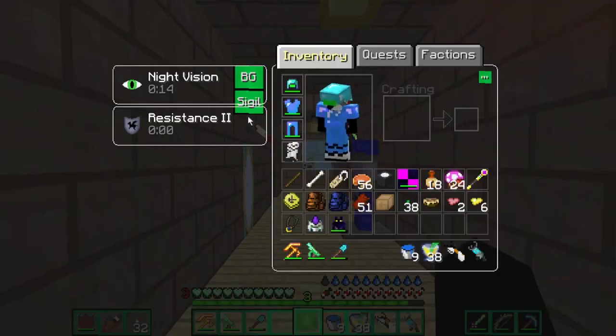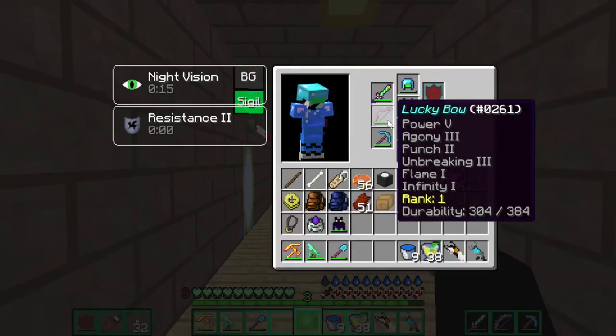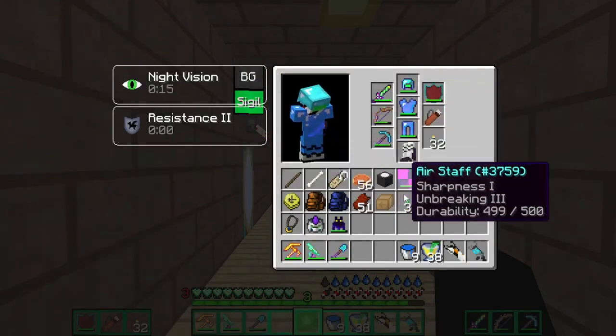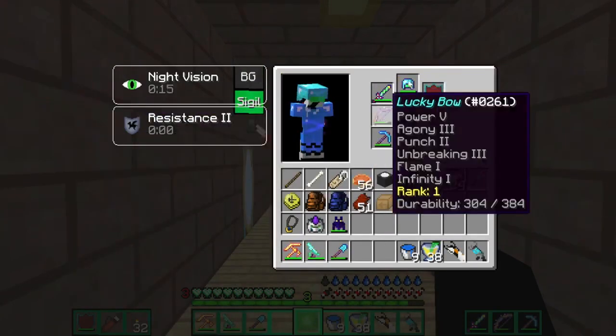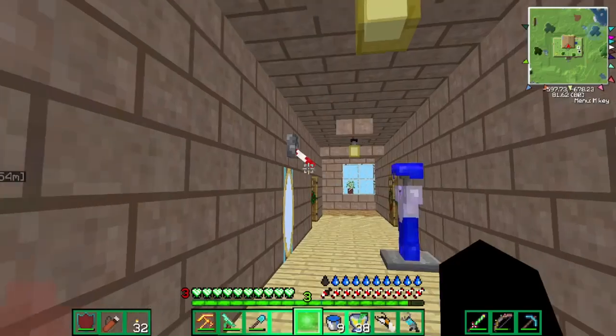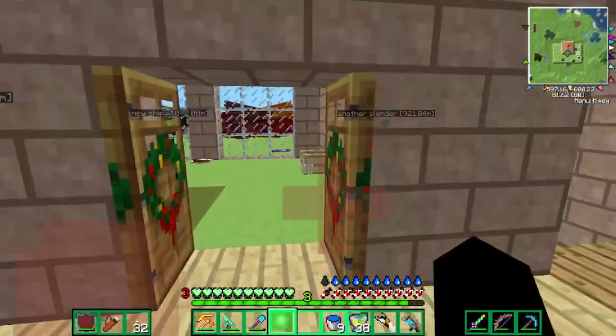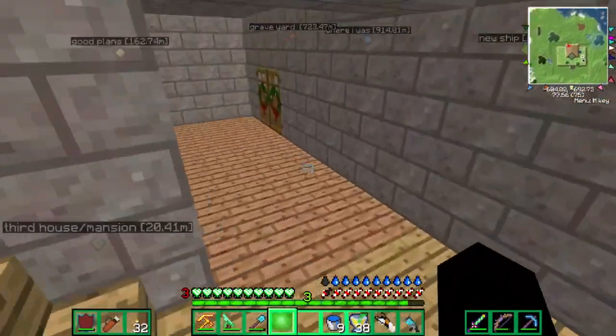You actually see that here, my lucky sword is different and my bow is different because it's just a diamond sword and a bow, just specially enchanted through lucky block mods. But my other stuff is going to be the same, like the gravity gun and such. Also, some things like shovels are just the same as normal. I don't know why they didn't change those, but it's okay. So yeah, let's go get decorating.